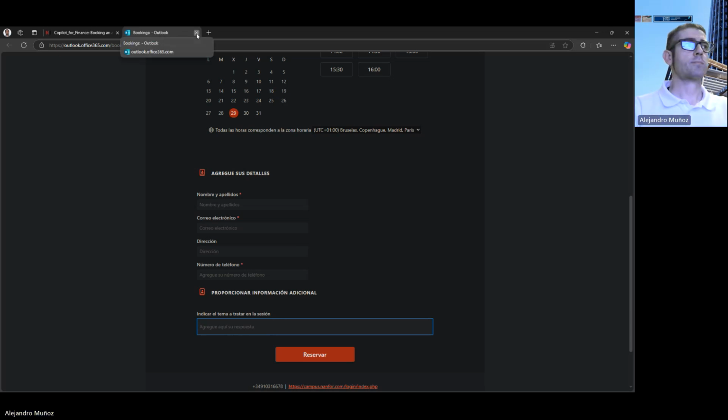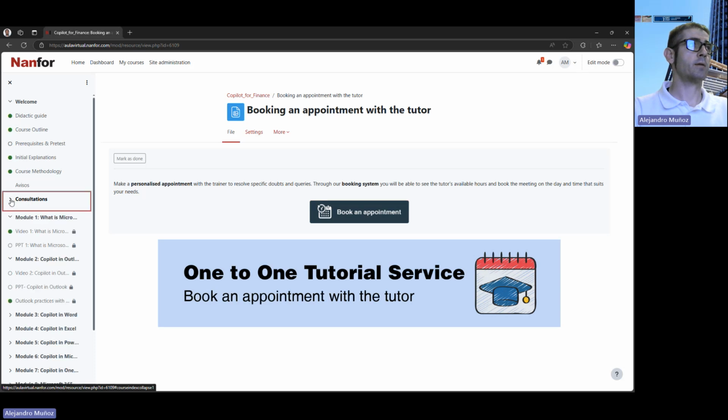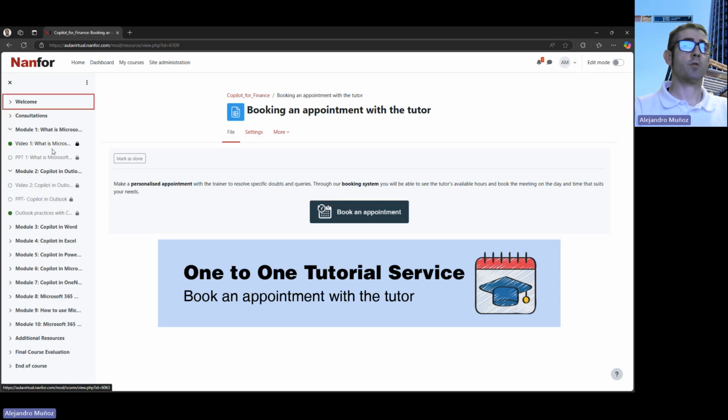Okay, and then come the main sections of the course, the modules. Usually each module is oriented to one app, except for the first module.